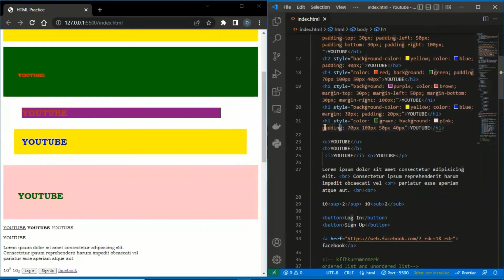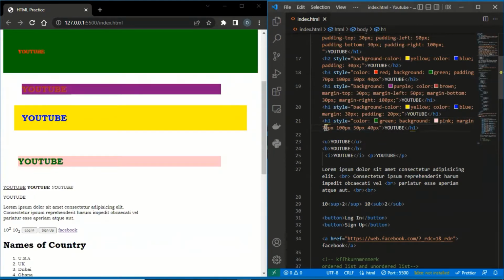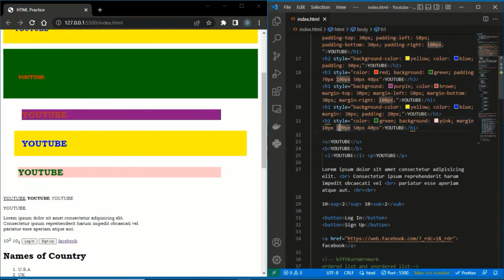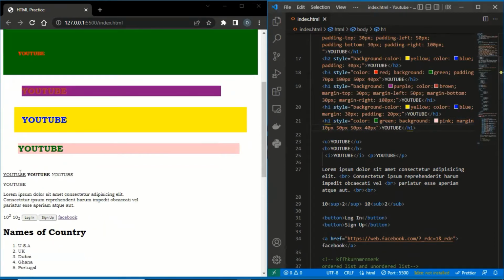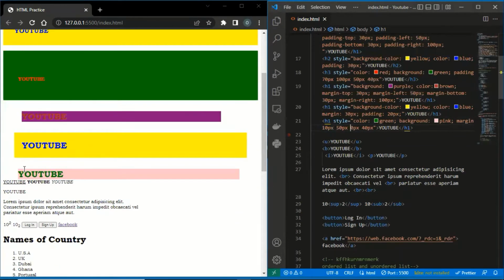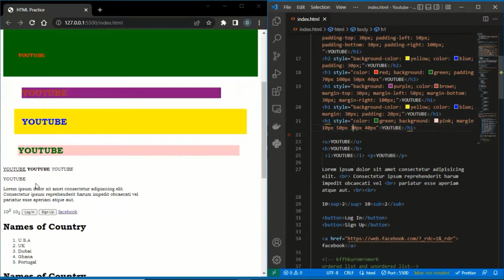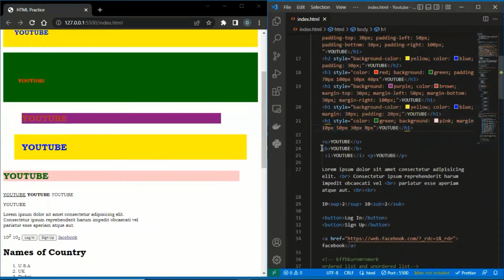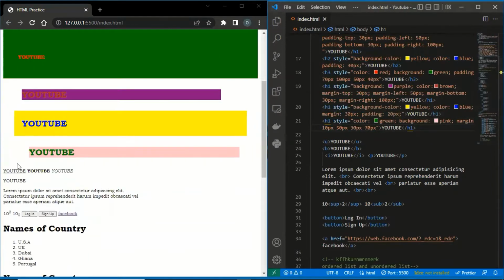So if I also do this, and I change this to margin, so I can give it different numbers. I can decide to give this 10, and I'm going to be giving this 50. Remember I said the first one is for the top, the next one is for the right, while this is for the bottom. If I write 0, the spacing at the bottom is going to close. Can you see? And if I decide to put a number, it's going to open. And this also, if I write 0, the spacing at the left is going to close. And if I decide to put a number, it's going to open.